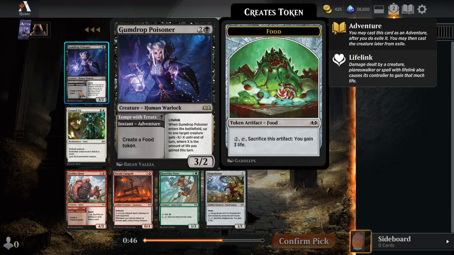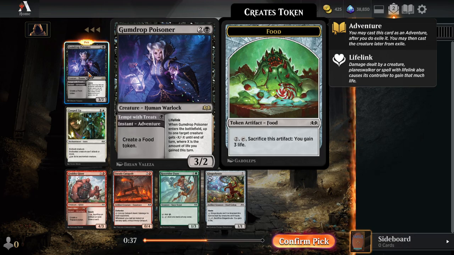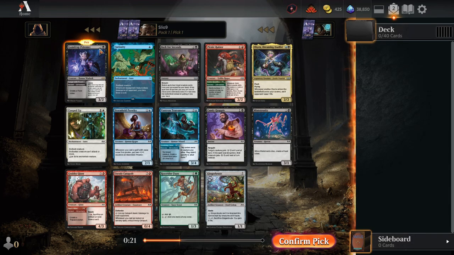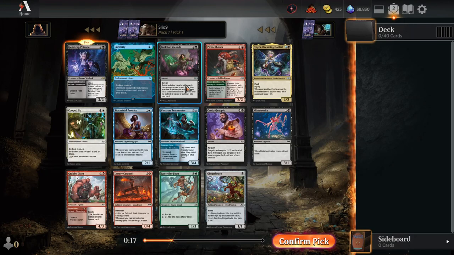Gumdrop Poisoner. That's wildly strong, singular. Comes into play, target creature gets -X/-X, where X is the amount of life you gain this turn. You get a food from this, sacrifice the food for 3, and then you get to make -3/-3 with the Poisoner. That alone is a nice, singular card to have. It lets us want to have a food payoff.